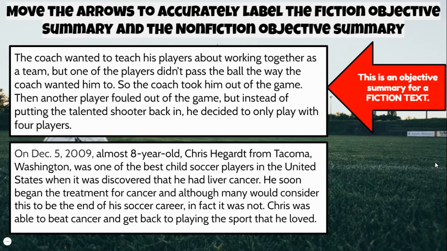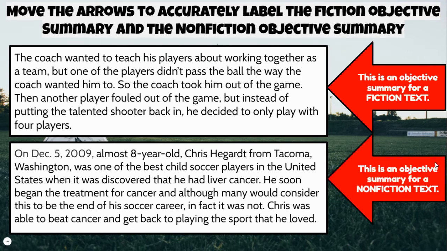The first objective summary is written as a fiction summary. To review, it includes the somebody wanted but so then, which reveals the main character, the motivation of that main character, the conflict that prevented the main character from achieving this goal, the way the main character attempted to solve this problem, and finally the resolution of the story or the way everything worked out in the end.